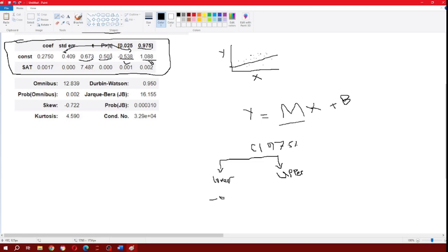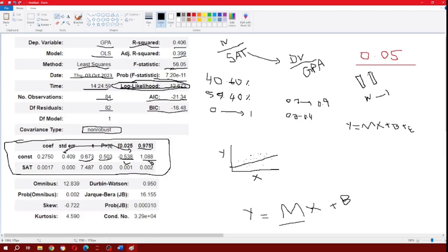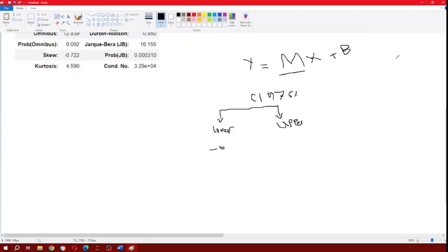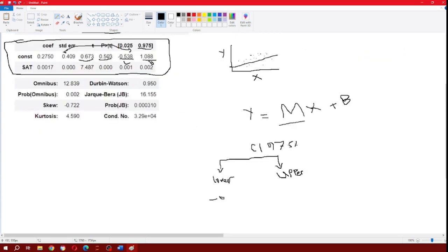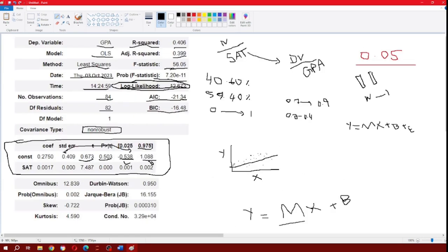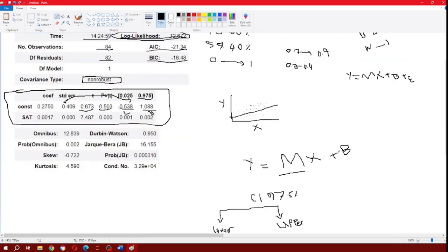For us to be able to reject the null hypothesis or accept our test as significant, we have to have a p-value lower than 0.05 in the field of social science. So this is 0.503, but the constant has to do with the line of the slope. So it's not highly relevant or effective on our model because we're not using the constant, and we're interested in the x here. So even if this does not pass the statistical test of p-value 0.05, we can leave it as it is.